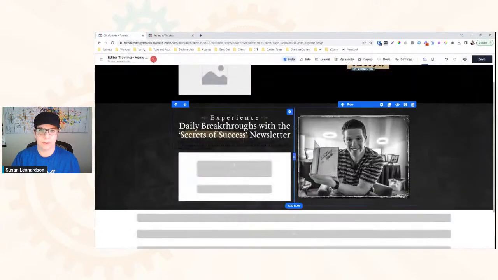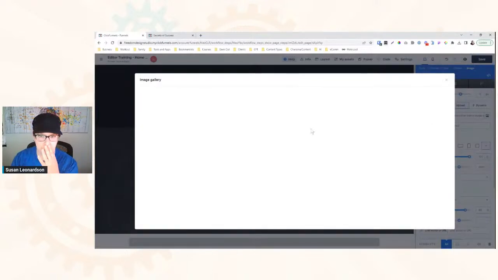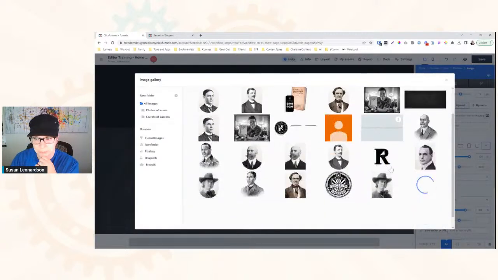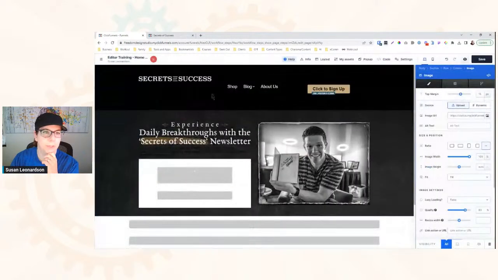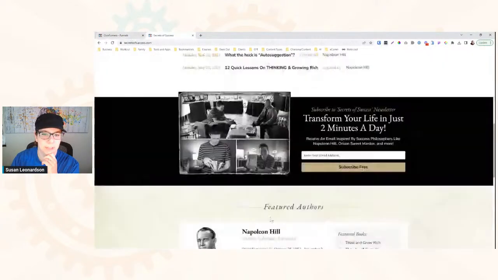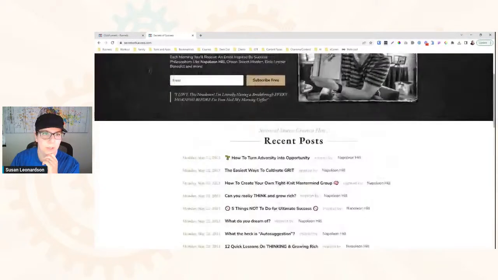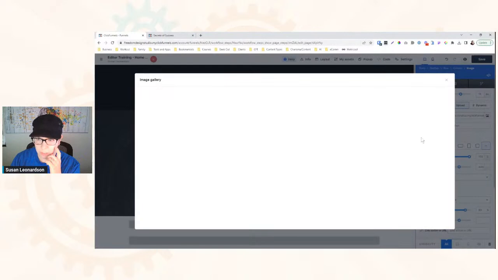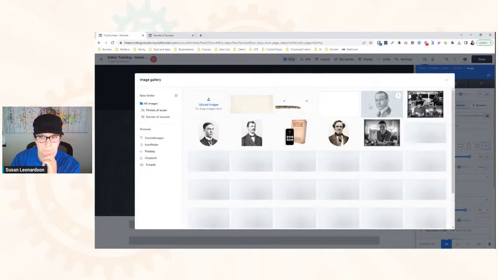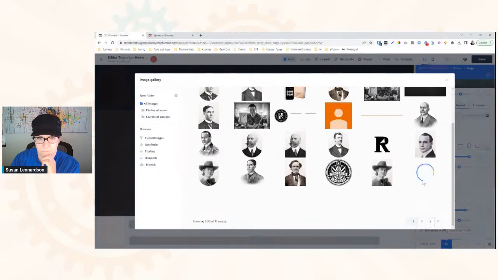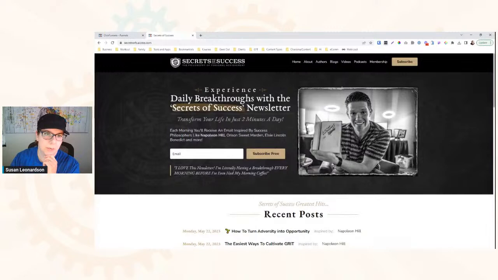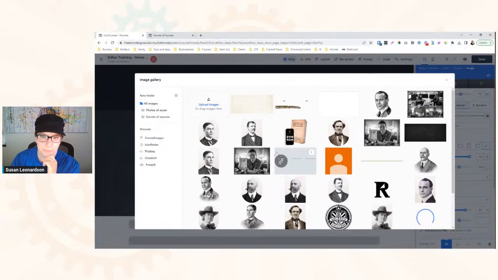And we'll see if we can find that Secrets of Success logo for up here on the top. I think it was this one, my first one I uploaded. Doesn't quite match. That must be used somewhere else. That one's used in the footer. So we're going to look for the one that we need. This is actually something that's used on the page. So if you're like, oh, that's broken, that one's never uploading, it actually is. What I'm seeing is it is all one image. I thought maybe they broke it up into two images.